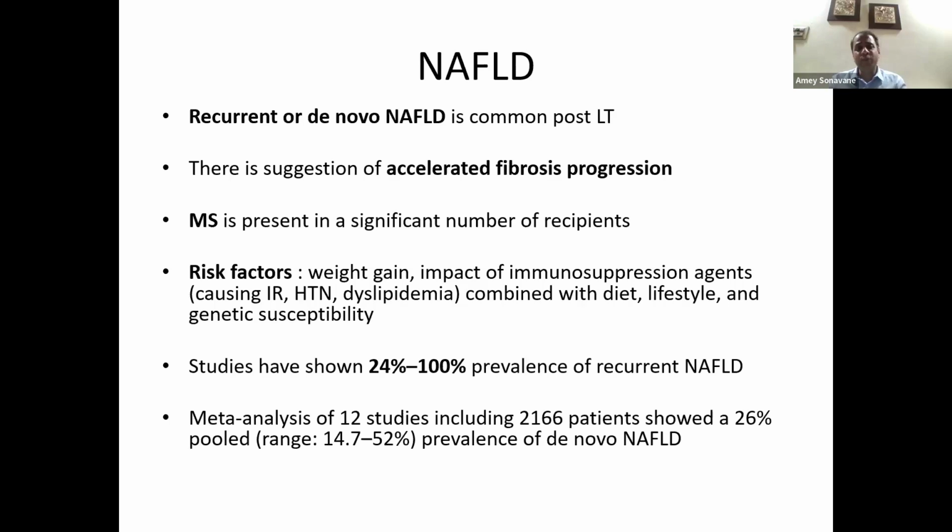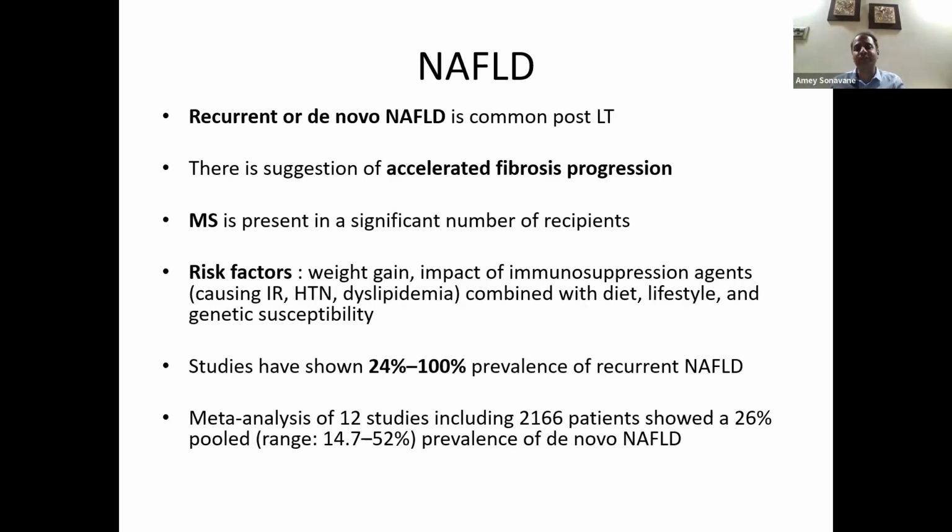We all know that patients post-transplantation become obese, and especially those patients who have a pre-transplant obesity are more at risk of developing post-transplant recurrent NAFLD. Sometimes patients gain weight post-transplant and may develop a de novo NAFLD. And if these patients develop so, we all have seen that these patients can develop an accelerated fibrosis in the new grafted liver. Metabolic syndrome is present in a significant number of these recipients, with a prevalence of 24 to 100%.